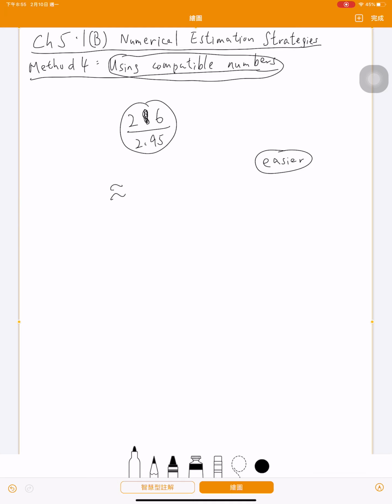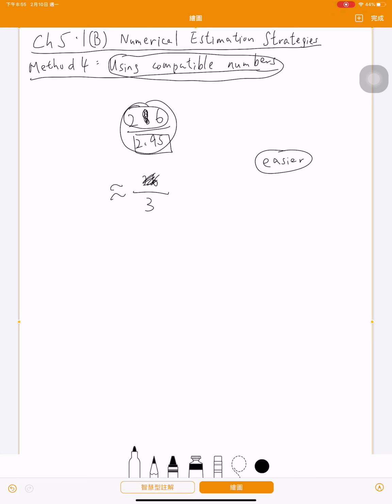For example, the denominator 2.95 is not beautiful, right? To become easier to calculate, we must change it to 3, right? This one I think most of you can think of is 3. I think none of you would think it should be changed to 10, right? For the numerator, there is 26. If you use 26, the problem is that these two numbers are not divisible by each other, because 26 does not have a factor of 3, right? So we do not use 26.